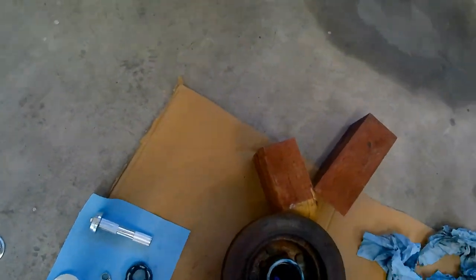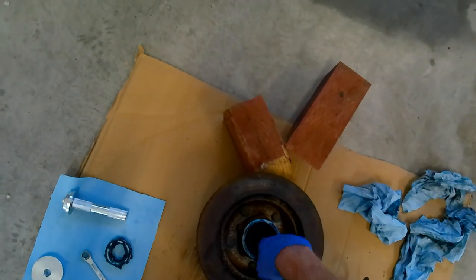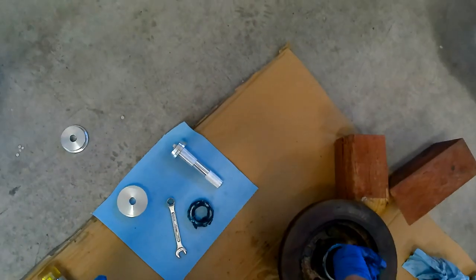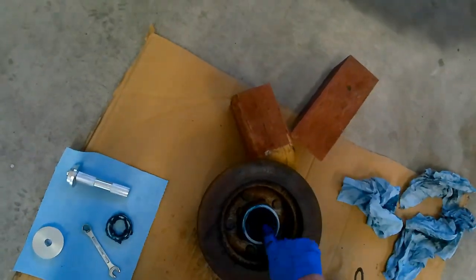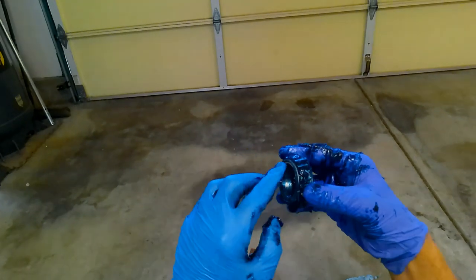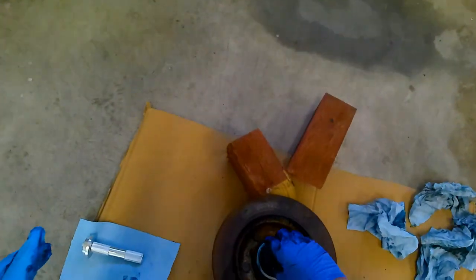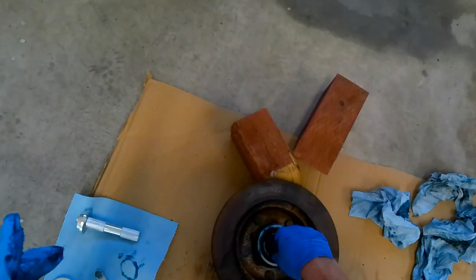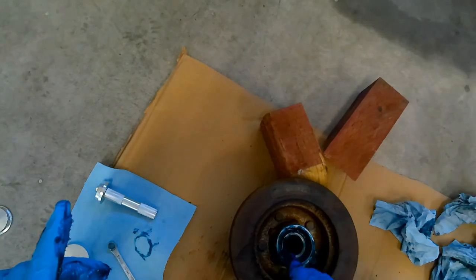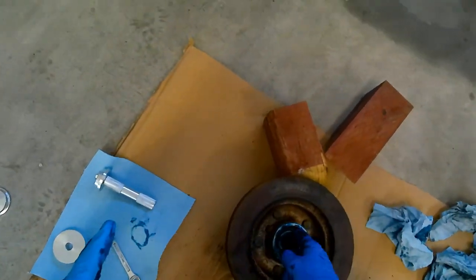Put a nice coating of grease all the way around the bearing. Now, the smaller taper edge of the bearing goes in first — drop it right in there and seat it down. That bearing is in place, and give it a little push to make sure it's seated nicely against the race. Here is the rear bearing seal — we're going to tap it into place. Start gently, working around the seal with little taps until it's seated flush with the outer hub. You don't want it sitting in deeper — you want it flush.